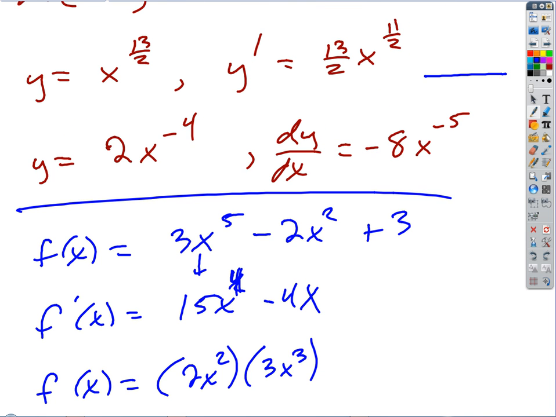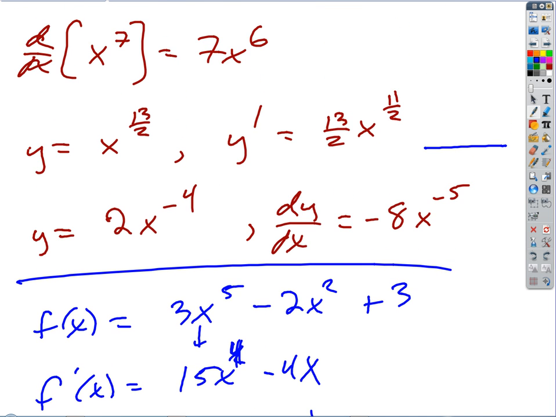Okay, so we added one new rule. Let's look at one more, and then we'll see if we can come up with some more shortcuts. We've got to extend this to trig functions now. Which one do I want to do in class? There's two possibilities. I want to do cosine.